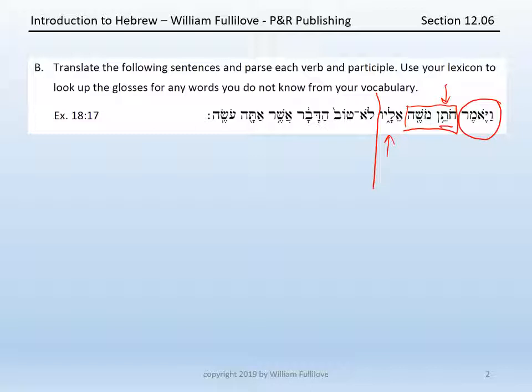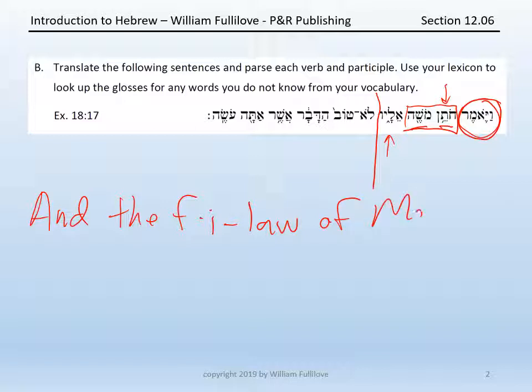So chotein, father-in-law, of Moses. And because Moses is a definite noun, then the whole phrase needs to be definite. So the subject will be the father-in-law of Moses, and the verb is said. To translate that into English, and, because it's a narrative form, the father-in-law of Moses said. Now having gotten that piece together, I can come back and do the next portion of the verse from the athnach to the end.